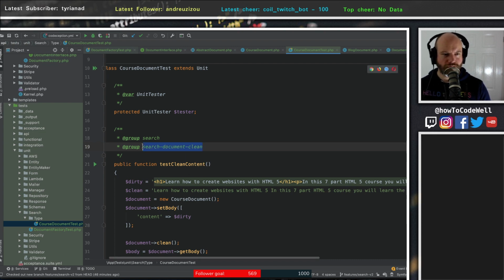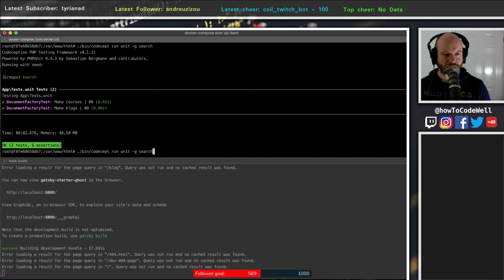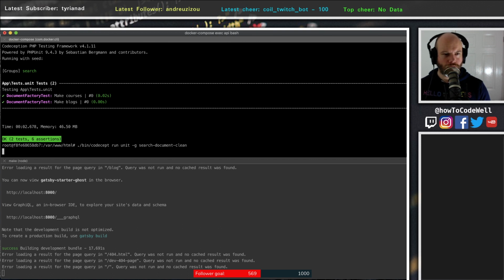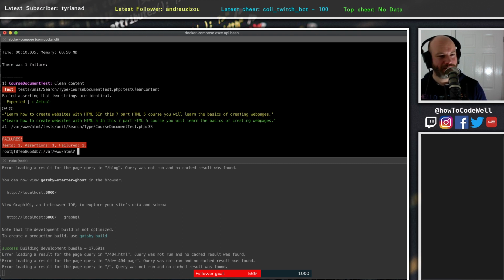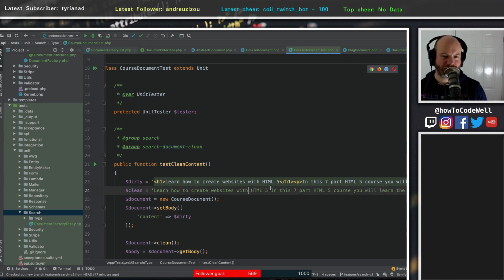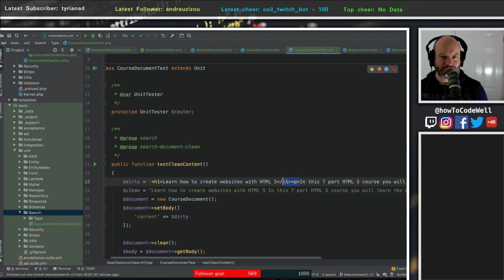So it's just a nice little pattern to, I don't know if this is going to work or not. Again, this is just pouring out of my mind. Okay, so we did strip the tags out. However, there is this. Okay, right. So yeah, technically there's no space between that. That's annoying. So learn how to create websites.